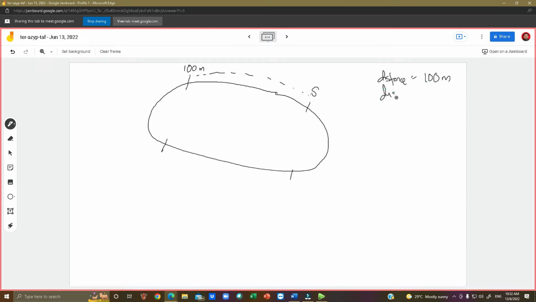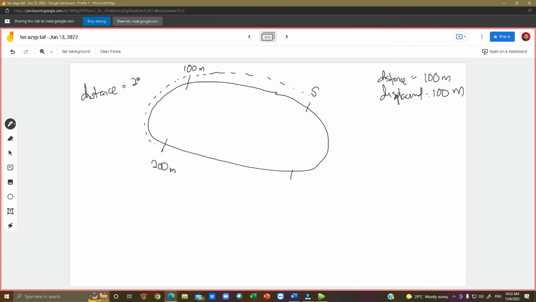How about the displacement? Berapa displacement dia? Daripada start ke 100 meter. 100 meter. Straight line. This is 100 meter chord. So the first 100 is straight. Maksudnya kalau dia straight line, it will be similar as the distance. Okay, now, if the runner continue to 200 meter, what is the new distance? Berapa distance baru dia sekarang? Tadi 100, sekarang it become how far? How far this runner run?